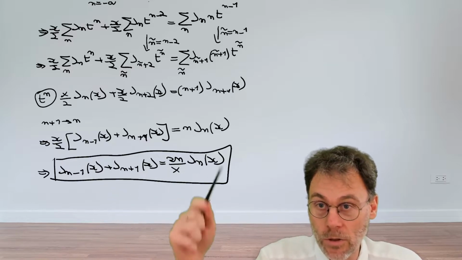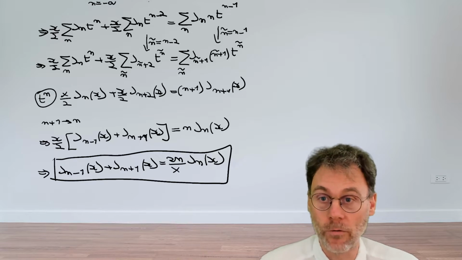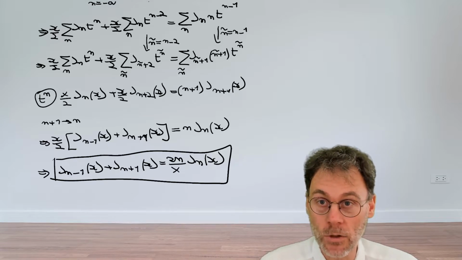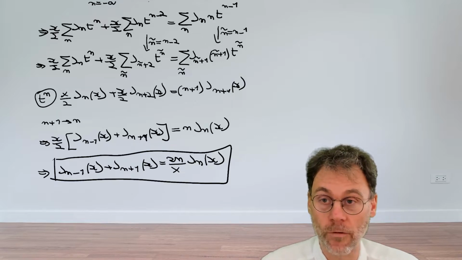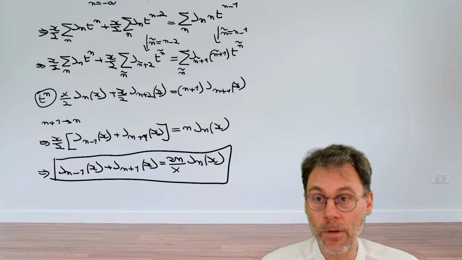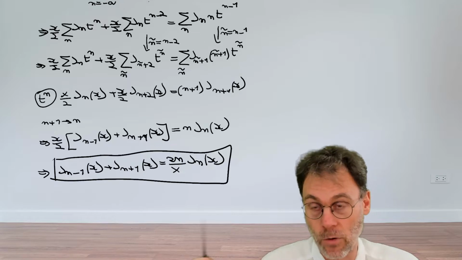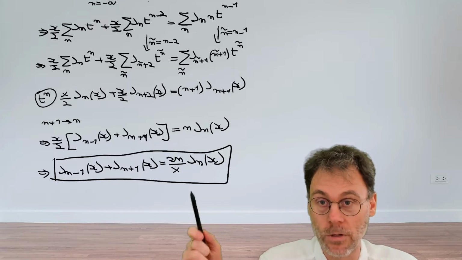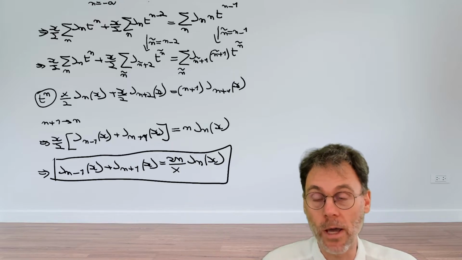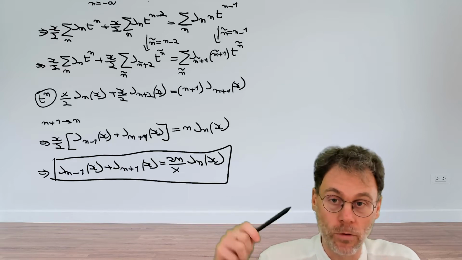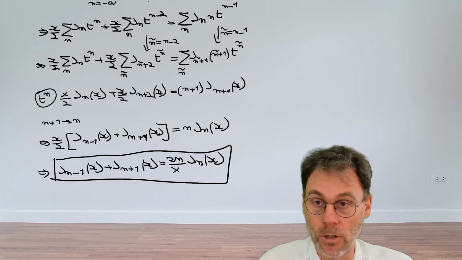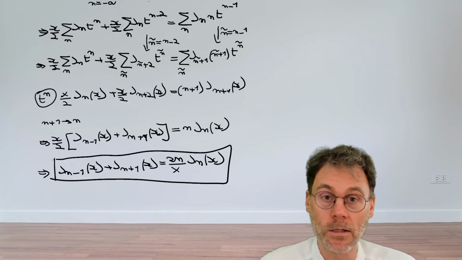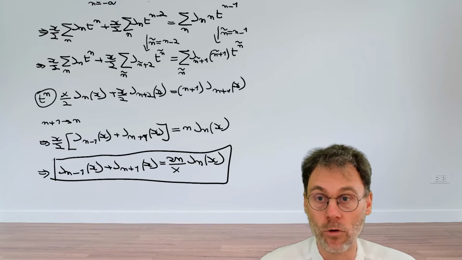So this will turn out to be a useful equation to prove other equations, but also this is used from time to time numerically. When you want to calculate Bessel functions of very high order, then people typically calculate with the regular method the Bessel function of order 0 and 1, and then they work their way up to a very high order, 2, 3, 4, 5, 6, to however high order you want, using this recurrence relationship, because it turns out that this is often a little bit more stable numerically.